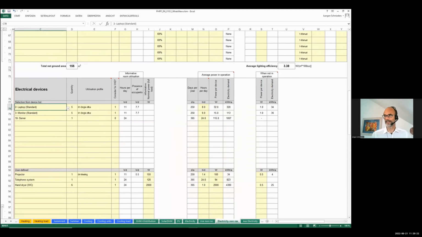So there's now standard values for electrical devices, so that I can choose a standard laptop computer, a standard display and the data are already proposed here. But still, you are able to use user-defined data, enter them down here in the second section.